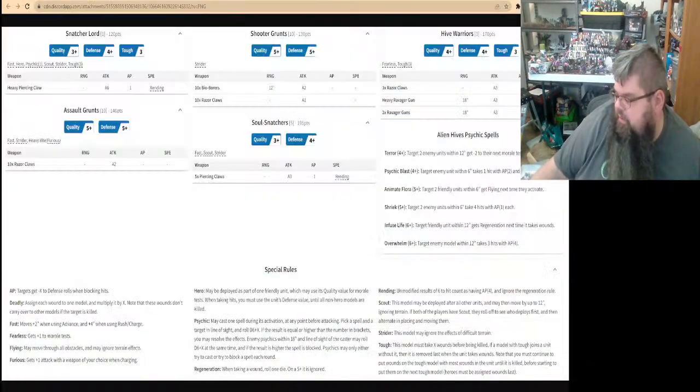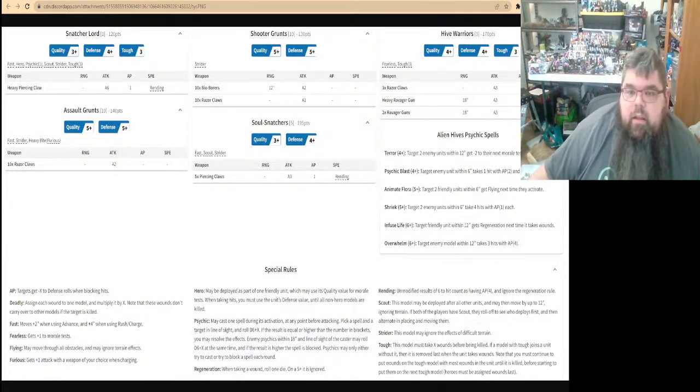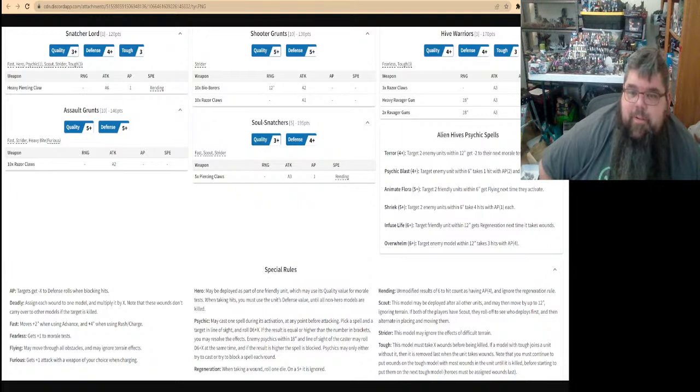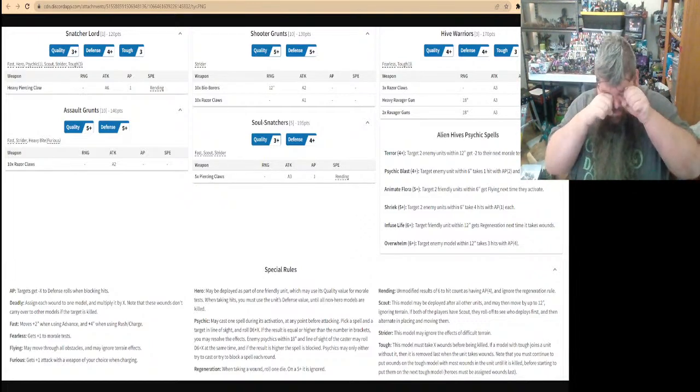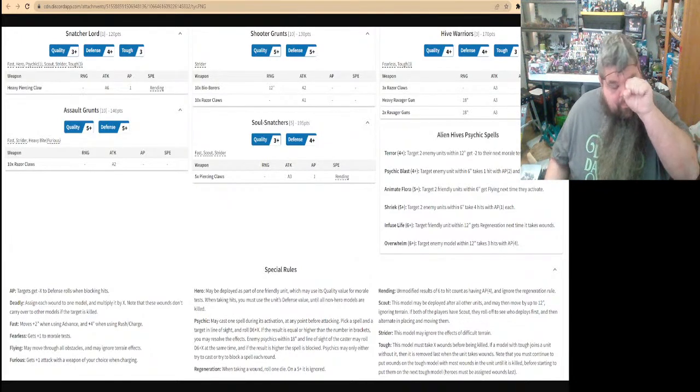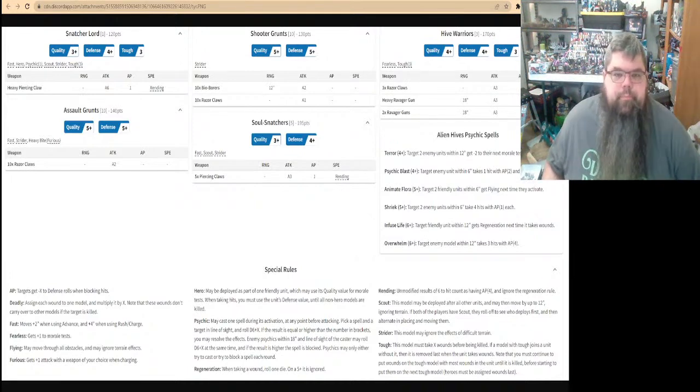Man, there's a bunch of them. Let's look at those real quick as a team. Go team. Let's see. They're all pretty much like 6 or 12, so he's not going to get to use any of them next turn. But it's pretty cool. He can blast people. He can make people fail their morale test. He can make things fly. They can have things regenerate wounds. Yeah, that's pretty cool. There's a bunch of stuff there. Nice. Okay, cool. Good to know.